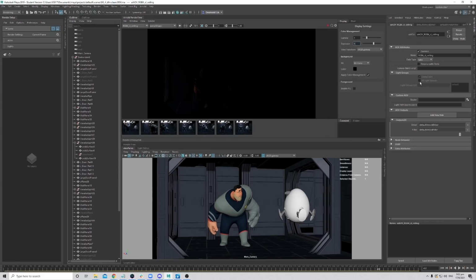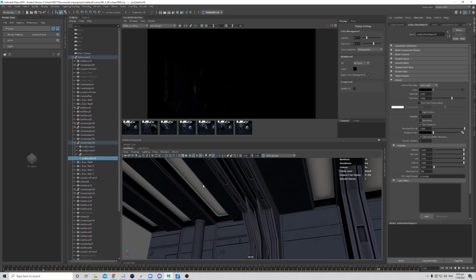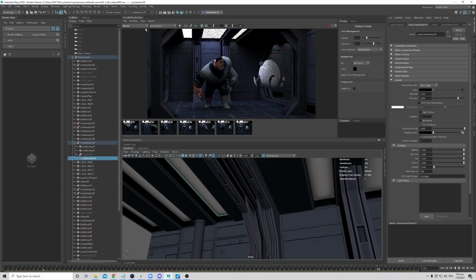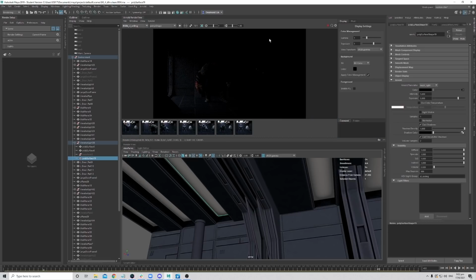Okay, so we just go back to our light. Okay, let me select the light. Okay, exposure 3. The test render, yeah, it does give a nice result. Okay, let's look at the overall image. Cool. So before and after. I can't really tell because of the atmosphere that was added. But yeah, we do know that there is a light that is giving us control over the screen left side. So if we want to expose up or down later on in Nuke, we know that there's this option to work with.